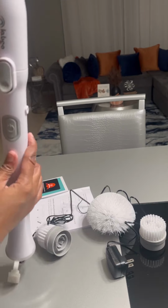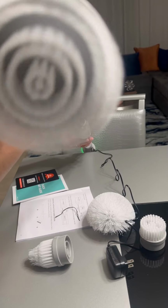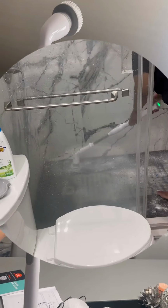Okay, and once you press power, you will see that it really does most of the work. You'll see that it starts spinning by itself, and this is the length of it. Let's put it to the test.